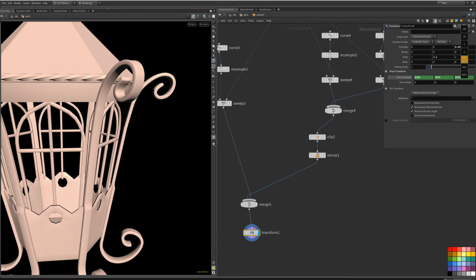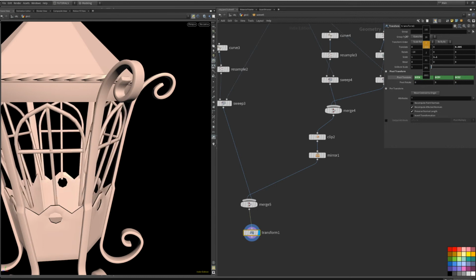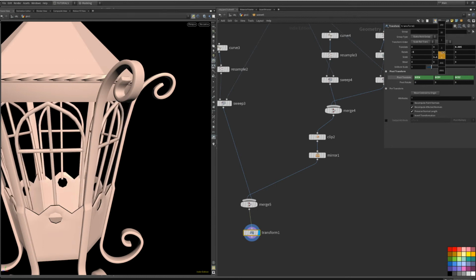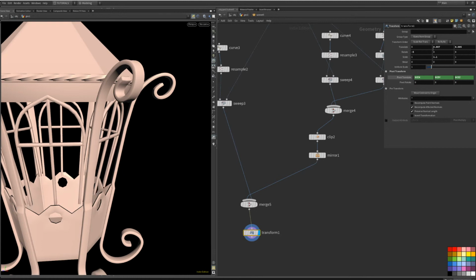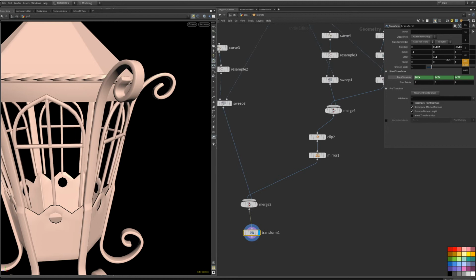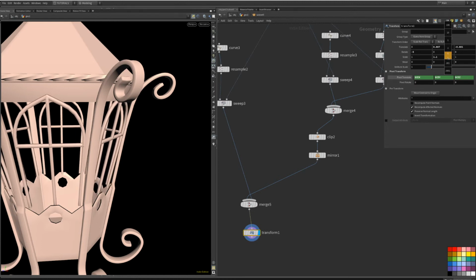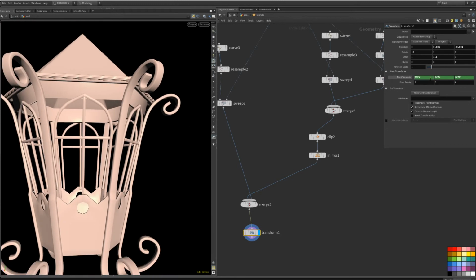I want to make sure that I rotate on the z-axis. No, not on the z. Sorry, the x. And we are able to just move and translate however you want right here, because it will just do the job. I don't know why I'm not able to see the gizmos here, but anyhow, if anyone knows the solution, I would love to know how to do that. Alright, perfect. I'm going too much into the details here, but you guys get the point.